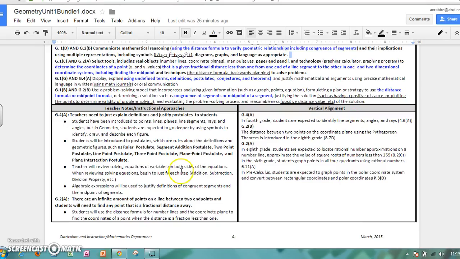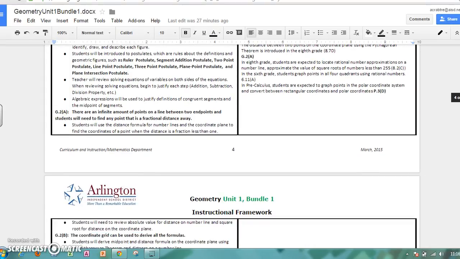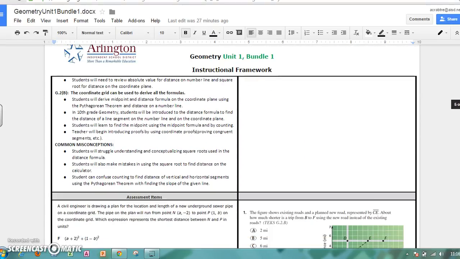Then we have our teacher notes section. The teacher notes section shows the learning targets. Gives you ways to develop the concept and things to consider when planning. It clarifies the content for our grade level. It also shows some of the possible misconceptions that students may have when covering the material.